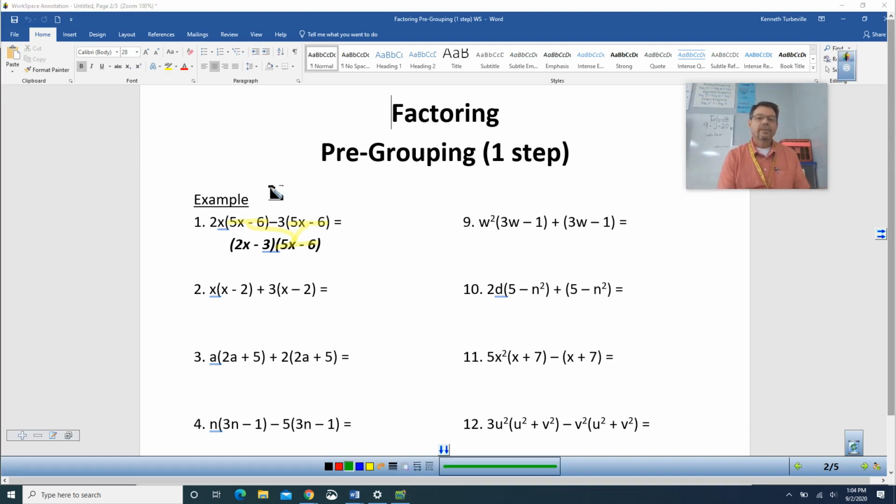And then what happens when you pull out the common factor? Well, you're going to put the others into their own little group. So I call them the loners. The loners. They make their own little loners group. Okay. So let's look at another one here. W squared times 3w minus 1. They say, well, there's not a loner here. Oh, yes, there is. Remember, there's a 1 sitting right out here in front. And so what we're going to do is we're going to bring our loners together, and they're going to make their own little loners group.